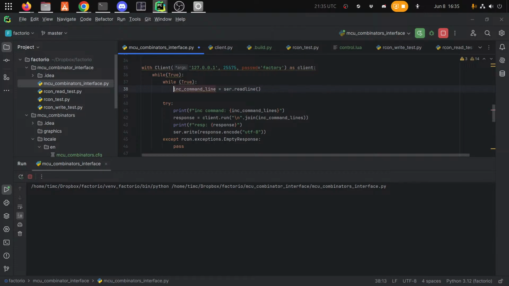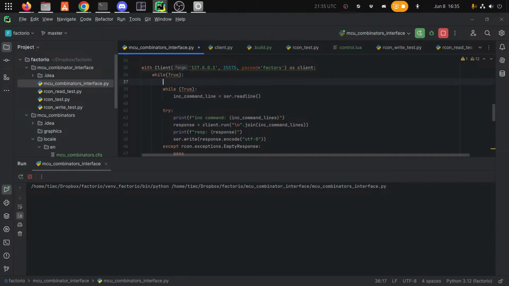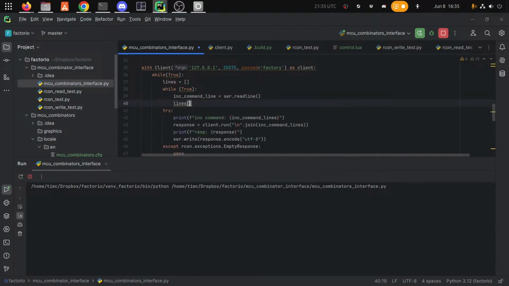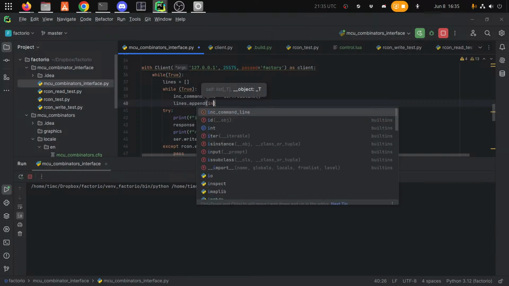This one is indented kind of far though. Okay, so get the line. We're going to say lines is a list. We're going to say lines.append the incoming line.